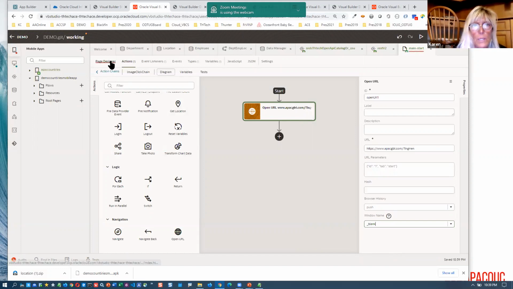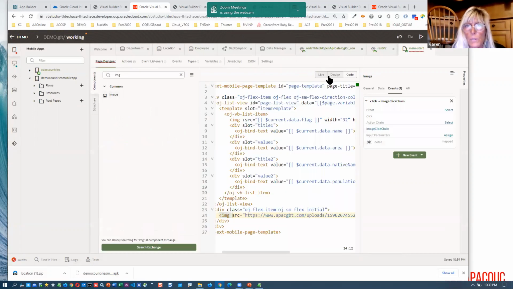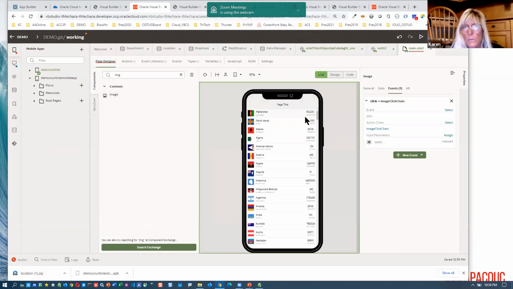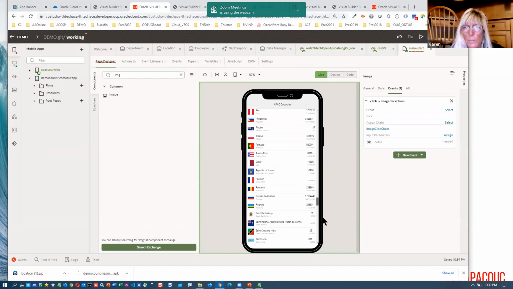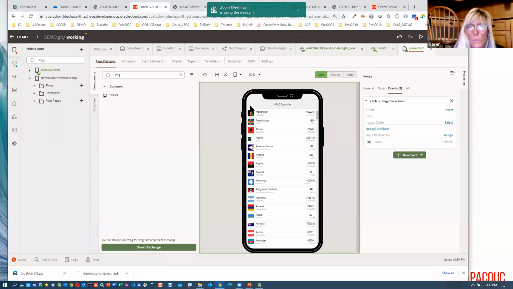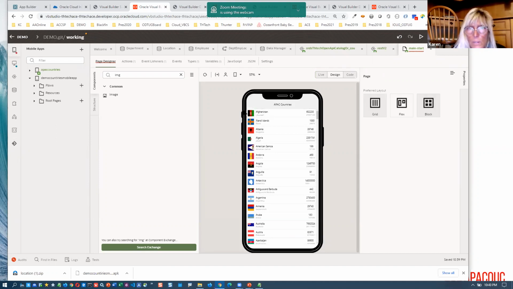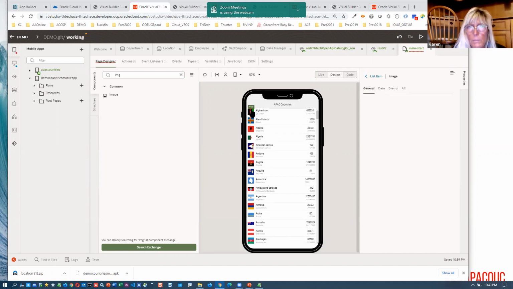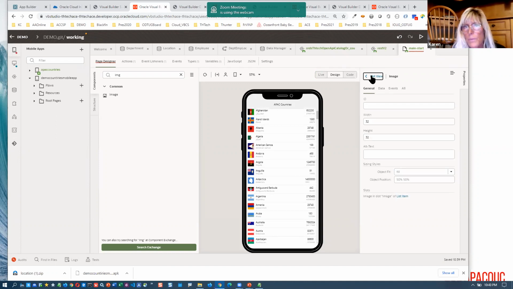So we're kind of behind in terms of where Apex is. But it changed my country, and I have an image that's probably way too big down the bottom. I would have to go in and edit that. The next thing that I would do in here is I would go to my list view. I would get back to here. Oh, I'm in live. I have to go back to design, go back to my list view. I was in my page, list item, list view.